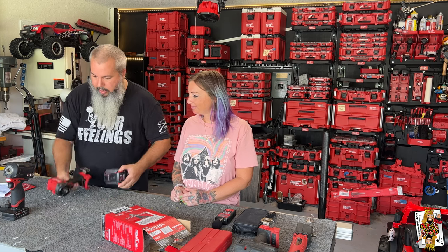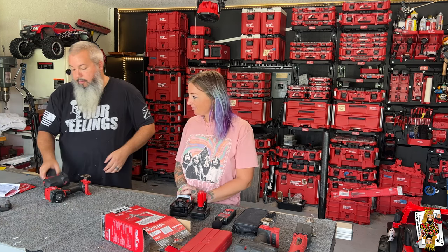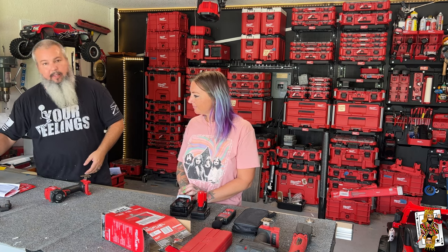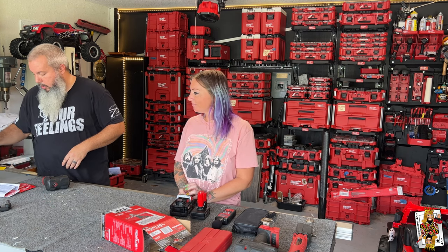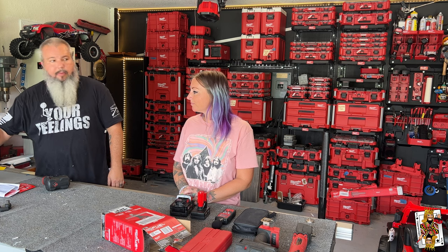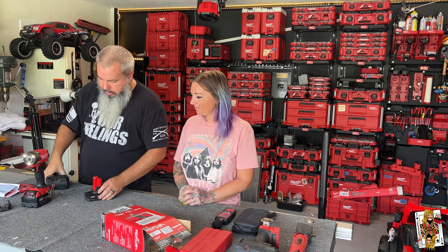Let's disconnect the batteries. This one will have the boot on it. You guys will have to deal with that lack of science. So the M12 stubby weighs in at 2 pounds, 4.2 ounces. And the M18 is 2 pounds, 6.3. So it's only 2 ounces. Science, good job. All right, let's do it with a battery.